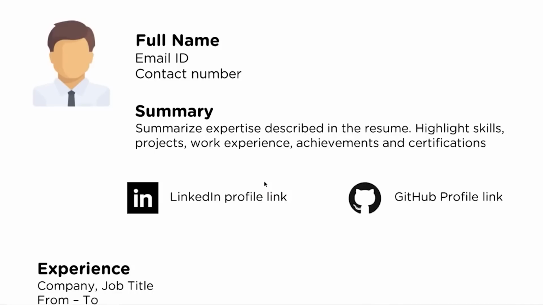It catches people's eyes. And I've seen that forever, say in the real estate industry. They hand you their business card and it has their photo on it. Even back in the 90s, they didn't care as long as they had that visual. So we want a name, a face, an email ID, contact number, but we really want that name in bold and we really want to see who you are. This is such a shift from the way it used to be. It used to be that you did not want your personal stuff on your resume. Now you do. And of course, the summary is very important.